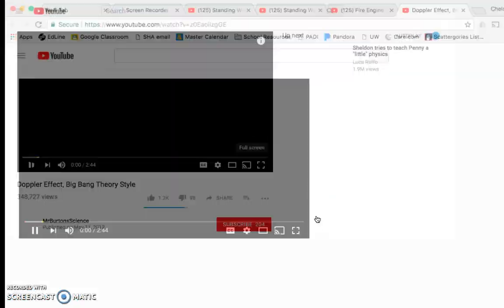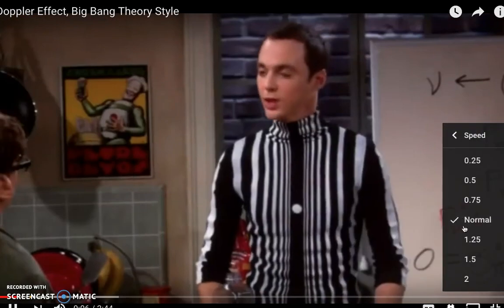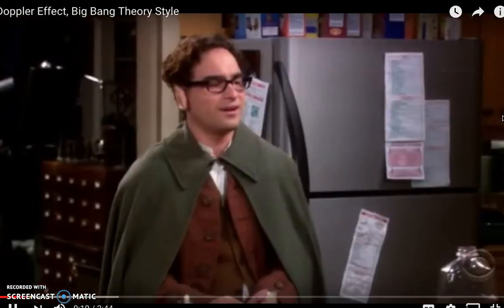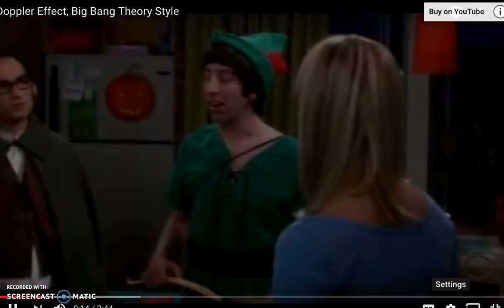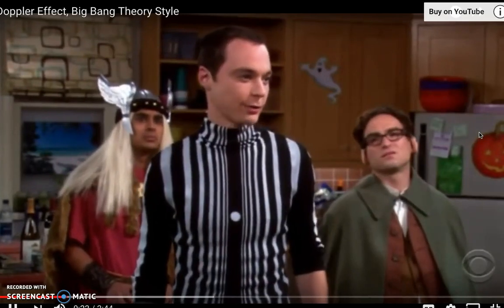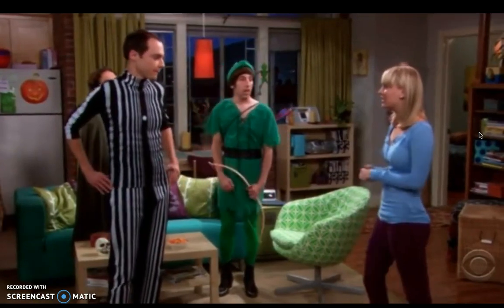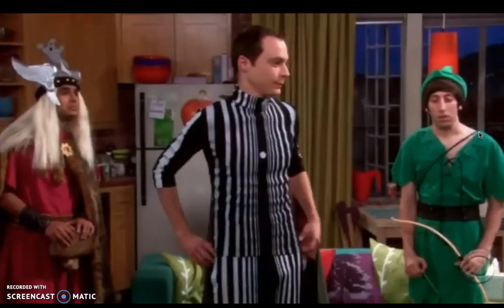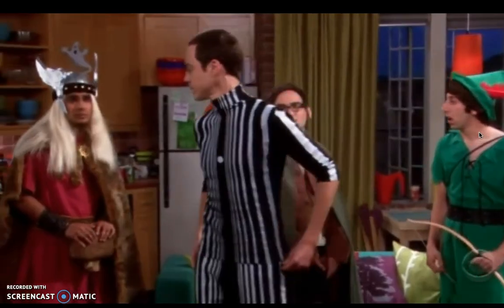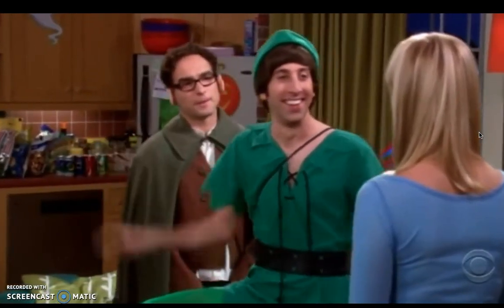Hey Sheldon, there's something I want to talk to you about before we go to the park. I don't care if anybody gets it. I'm going as the Doppler Effect. No, it's not. If I have to, I can demonstrate. So what time does the costume parade start? The parade? Yeah, so the judges can give out the prizes for best costume. Most frightening, most authentic, most accurate visualization of a scientific principle. Oh, Sheldon, I'm sorry, but there aren't going to be any parades or judges or prizes. This party is just going to suck. Oh, come on, it's going to be fun, and you all look great. I mean, look at you, Thor, and oh, Peter Pan, that's so cute. Actually, Penny, he's not Peter Pan!